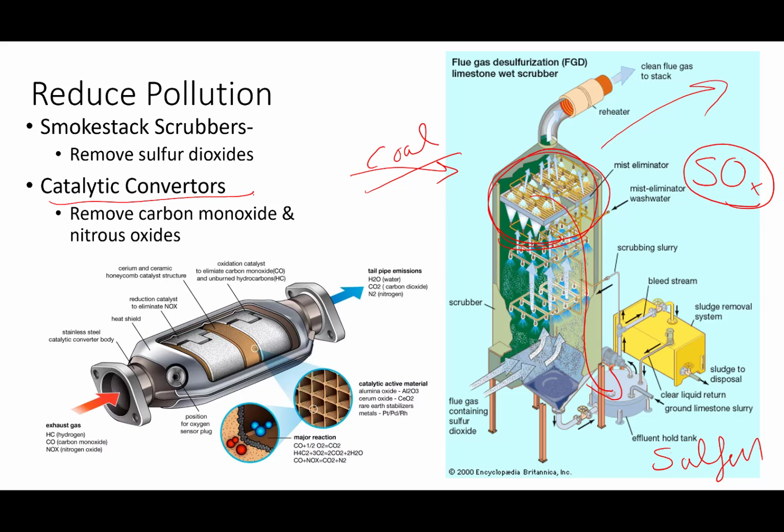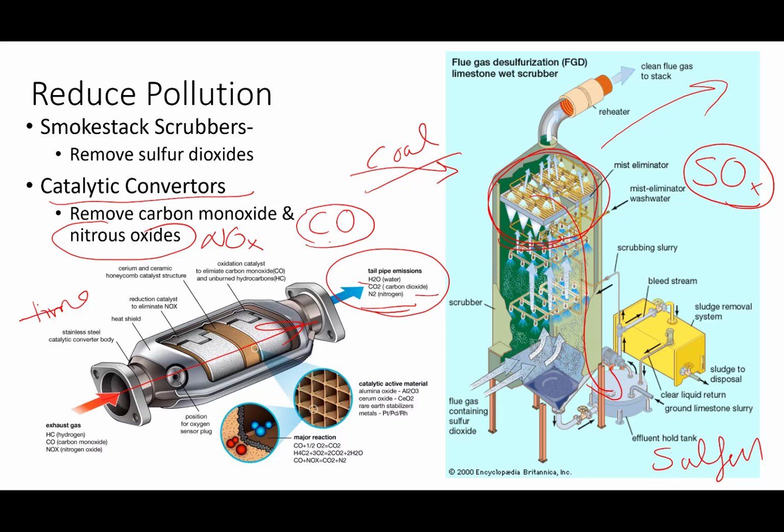In a catalytic converter in an automobile, that eliminates an awful lot of those nitrogen oxide compounds, because of that lovely, very expensive palladium catalytic converter. What it's going to do is give the gases, as they go through here, time to fully combust, time to fully react, so that what comes out of that tailpipe is going to be water, carbon dioxide, and nitrogen gas instead of carbon monoxide, which is an incomplete combustion gas, and that nitrogen oxide, which will give you that brown smog.